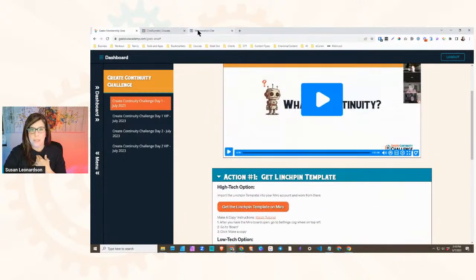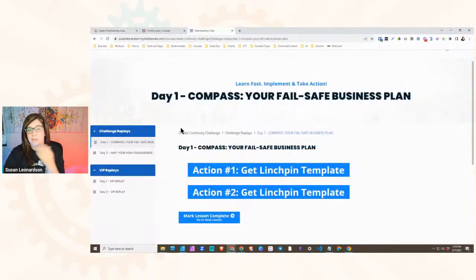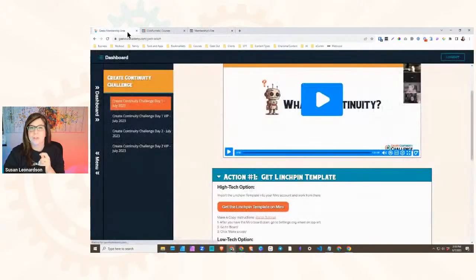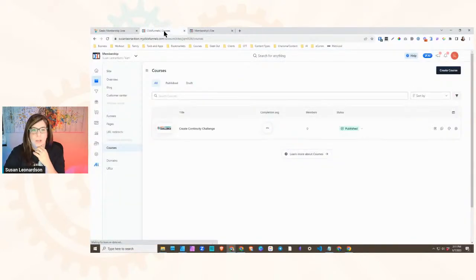So what I did was I created that area. We have our lessons, and we probably should do this in our actual area. We just have day 1, then day 1 VIP, day 2, and day 2 VIP, all accessible, whether you're VIP or not, which is a little problematic, because in our VIP day 2 video, we pitch an offer that was very limited time, but now it's still in there, and people are like, well, I want that offer too.